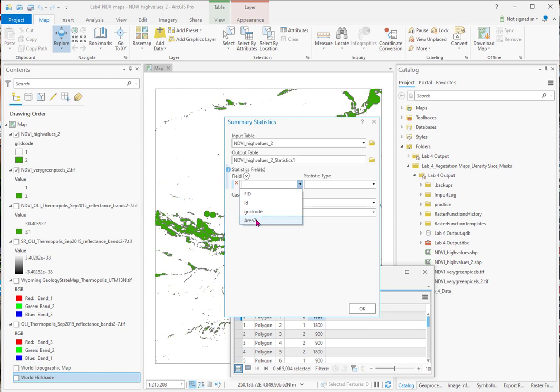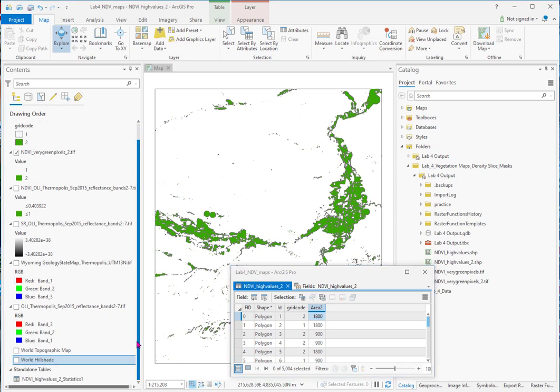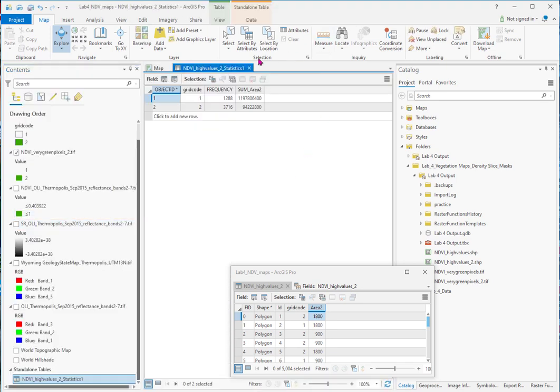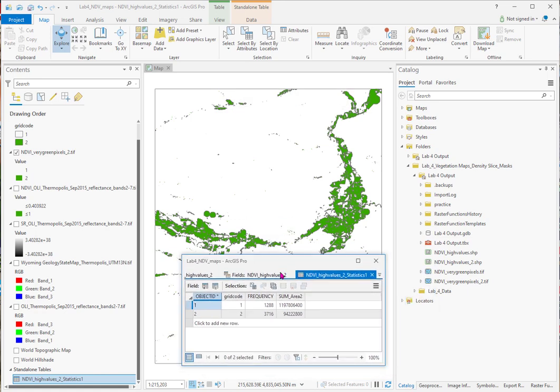And the field is area. And the case, I'm doing it according to the grid code, so I should just get 2 fields in the table that's generated. And if we look over on the left, we'll see there's a table. I open this table, and it's very clever. I should be able to drag it into this menu, and there's the answer. 94,222,800 square meters. So I would want to change this into square kilometers if I continued on this inquiry about how much area has NDVI values greater than 0.5.